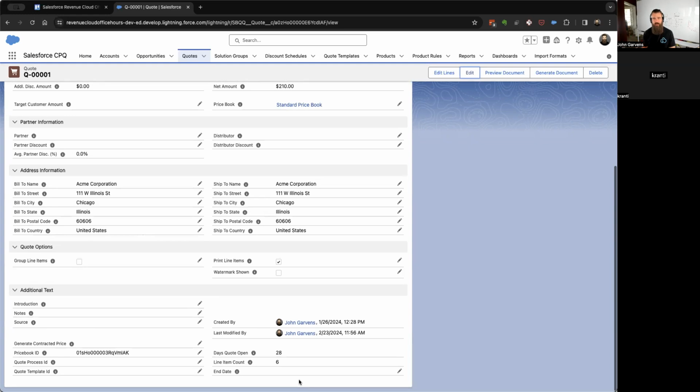In that case, CPQ is going to prorate to the day 1 month from now, the 23rd of March. And the reason is that as a general theme inside of CPQ, the more specific a data point is, the higher it is on the priority list.